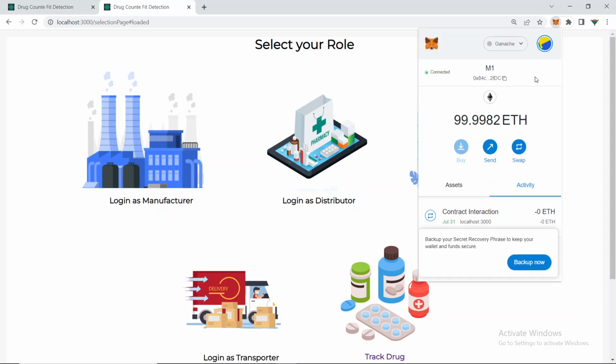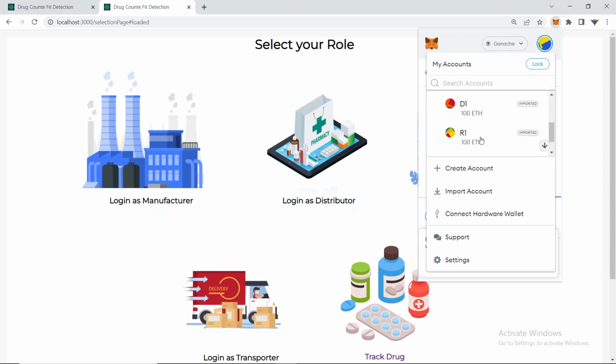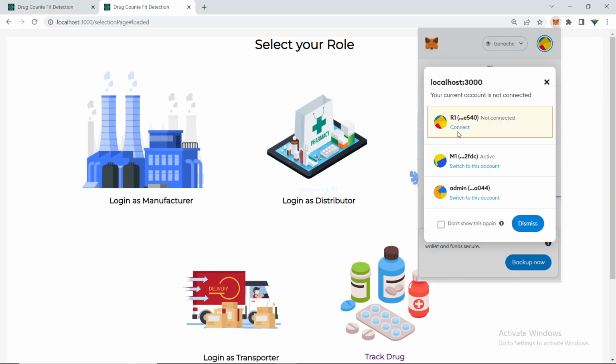Okay, here our MetaMask has been opened. So now I log in as a distributor. Normally it doesn't take much time. It all depends on your speed, I mean your system speed.